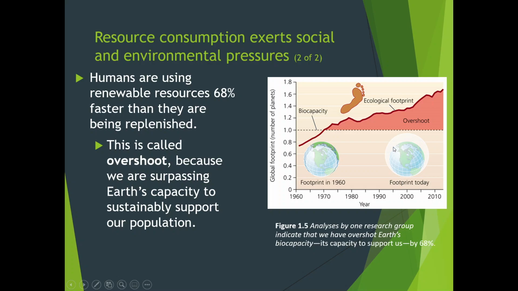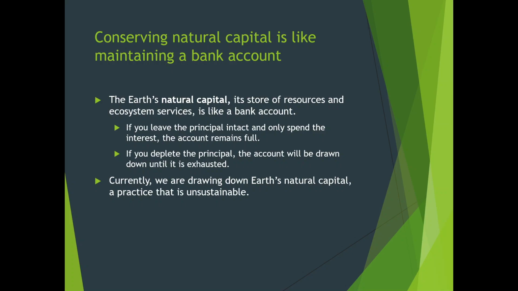So today, we need about 1.6 Earths, right? So we're out of that biocapacity land. We're using more productive biocapacity space than the Earth can provide. And we need to have that Earth a little bit bigger, right? And we can't do that. That's impossible. So we are going to have to make some decisions, all right? I'm not saying we need to go back to the Flintstone days and ride around in those little cars pedaled by our feet. But there are some smart things we can do, and we'll learn about some of those things as we go throughout this class.